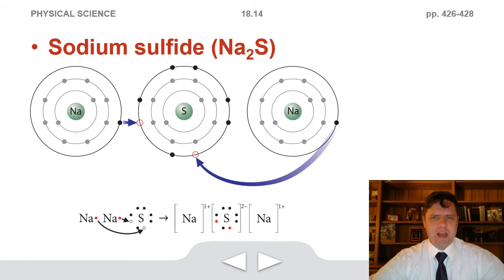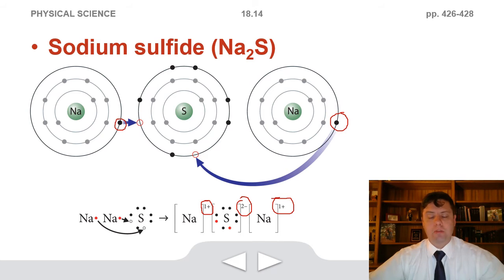We take sodium sulfide. Again, the same kind of system going on here. Sodium having 1 electron in its outer energy level, and so taking 2 of those sodiums, and sulfur has 2 empty slots. It's got 6 electrons in its outer shell, so those 2 come in and fill in the 2 spots for sulfur, thus giving sulfur a net -2 charge, and each of the sodiums who's given up an electron a net +1 charge. Again, if you add those across, you'll get 0. So no electrons are lost in this procedure.